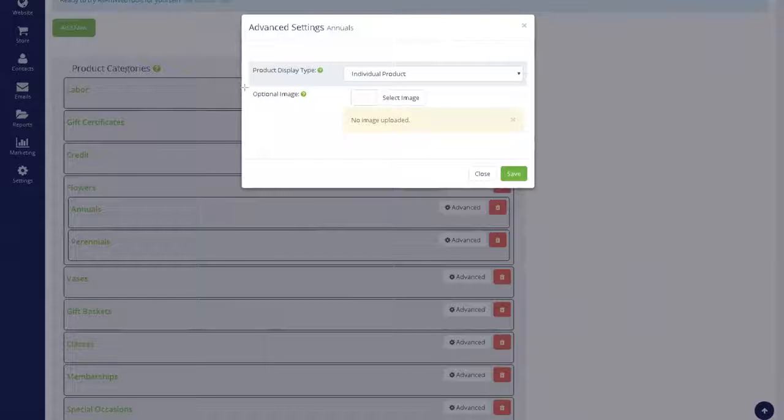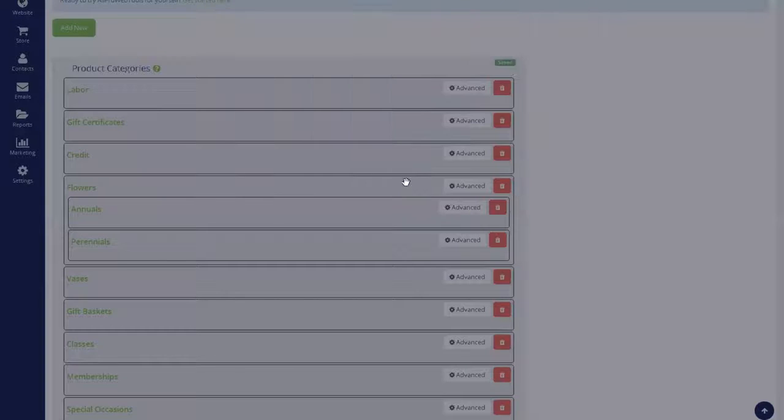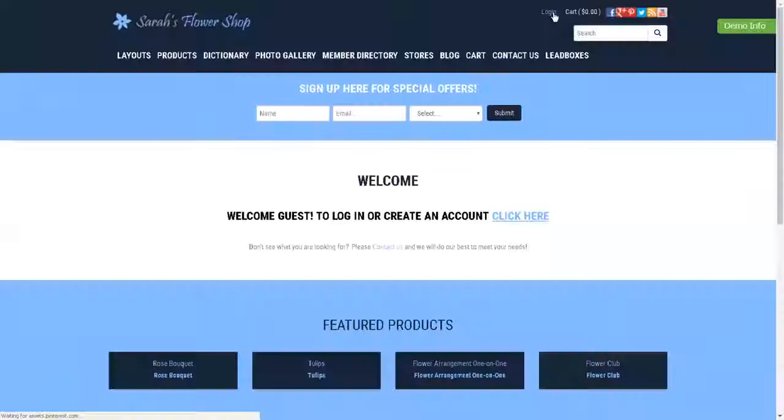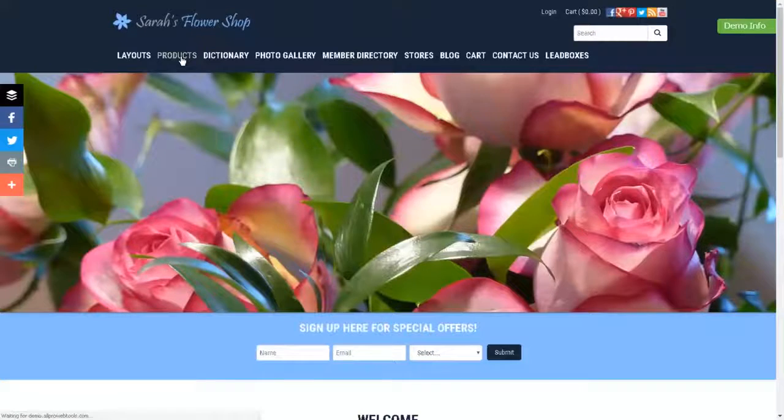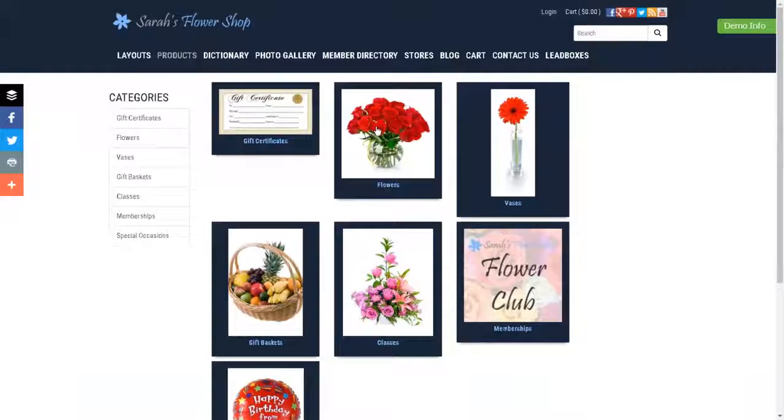But what most users are going to be interested in is adding an image to the category. If your website e-commerce store is set to show the categories, it'll display this image for the category thumbnail. For example, if I go back to the preview icon and look at our website again, and I go to the products page, each of these categories has an image that was set to it. And so that image is what's being displayed on this product page.